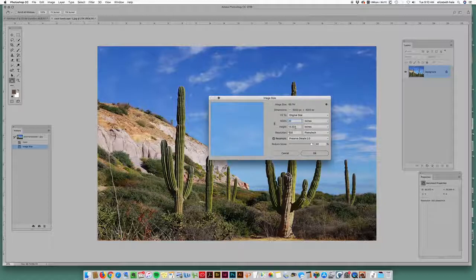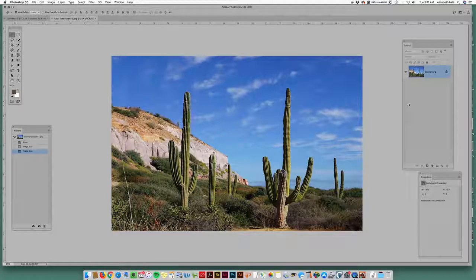That's not on. So the bracket is what keeps it constrained to proportionate, and you only change one dimension. For this, I want a little bit of wiggle room. I'm going to make this 18 and see if that's good enough. That gives me enough height to wiggle around both ways. So I'm going to say that's good, and I'm going to say OK.